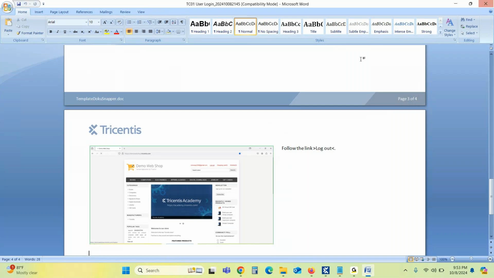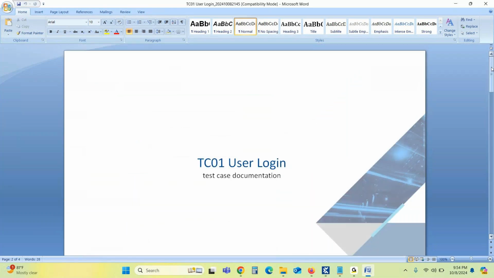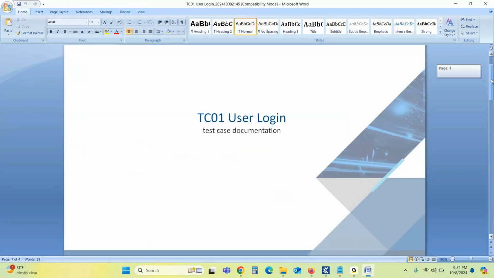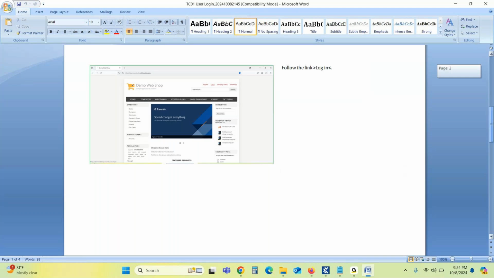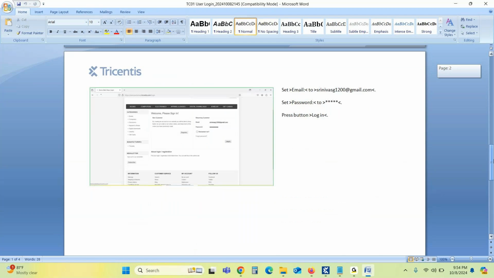In case it is not there, we have a standard module. If you use this standard module, it will create the Docker snap for each and every test step and generate the document, with the screenshot and details for each test step.